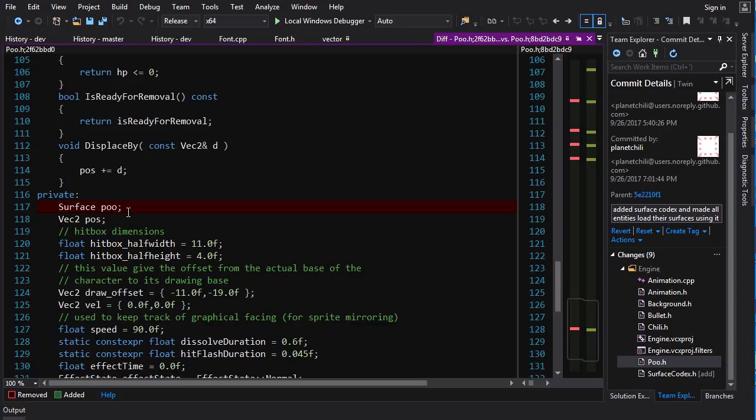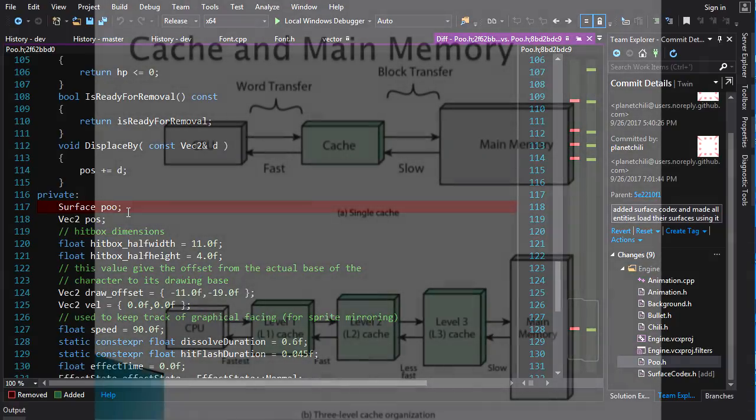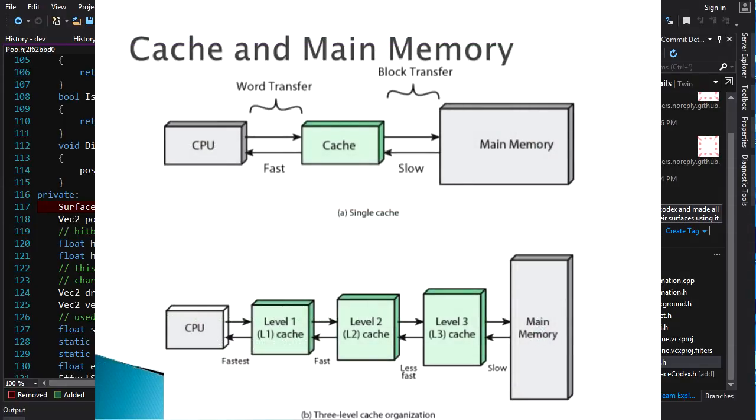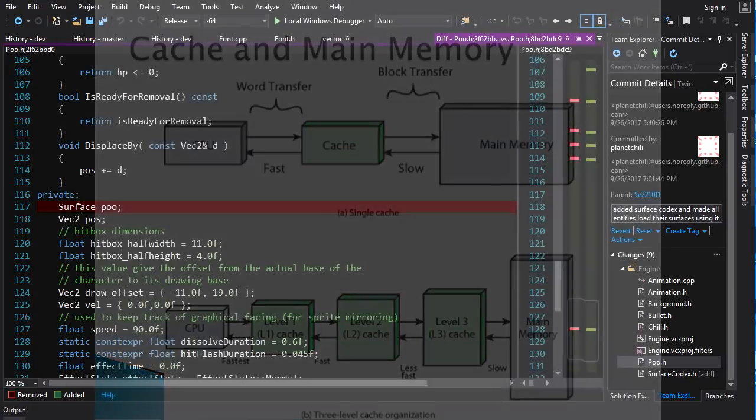And you might think, well, computers have gigabytes of memory now. We don't have to worry about this. And that is true, but it's also false, because although you have gigabytes of your normal RAM, you only have a few megabytes of your very fast cache memory. So you still have to think about the size of your data, especially for things that you're going to be using very often, like images for sprites that we're drawing. You've got to think about keeping that as small as possible to maximize your utilization of the fast cache memory in your CPU. So we don't want to be duplicating this stuff if we don't have to.